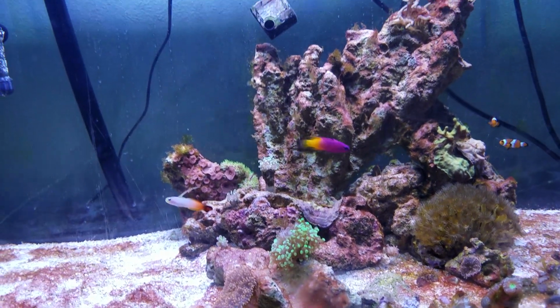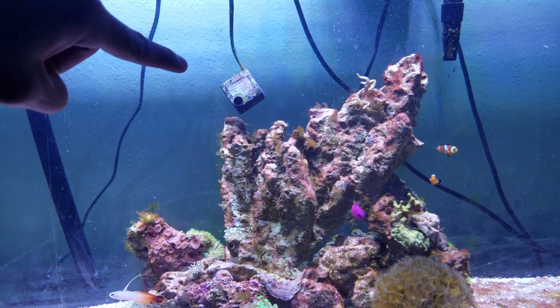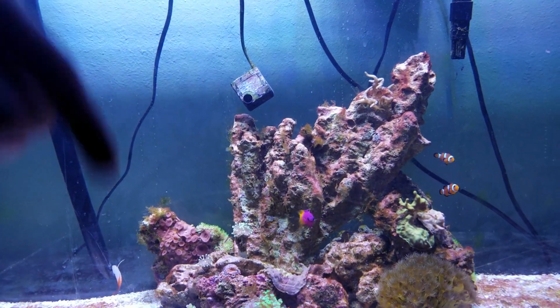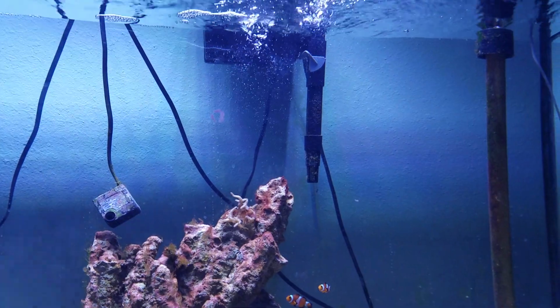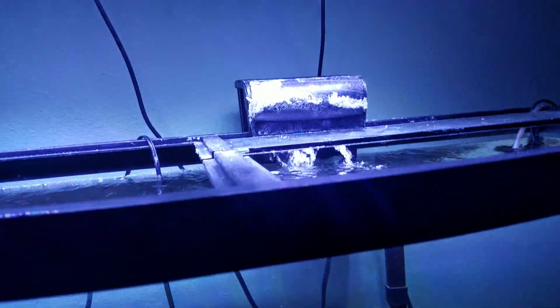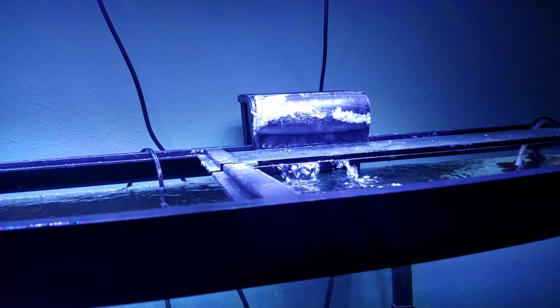In addition, I moved the smaller pump that I took out from my 5-gallon when I broke it down, and I placed it there instead of there to get more flow movement. I still have the return nozzle at the same location, and I actually added a hang-on-the-back, which is probably the annoying noise you keep hearing in the background. And this is just a Marineland. I think it's rated for 70 gallons or so. I can't remember, it's just been so long since I've had it.